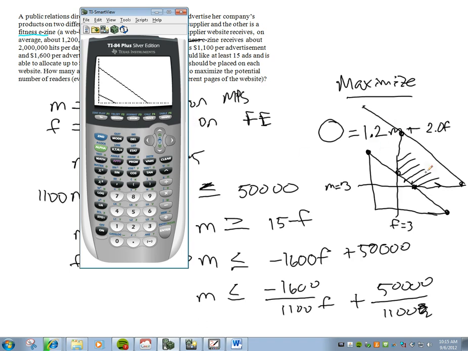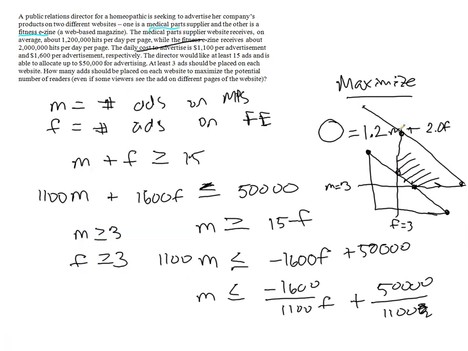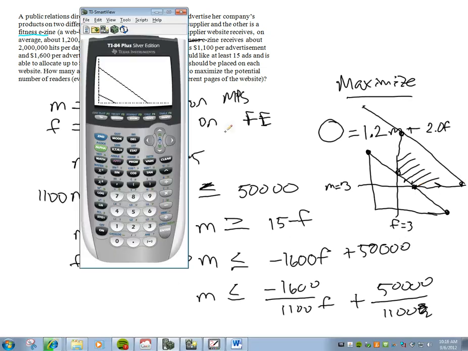Now we want to be less than the upper line because we have a less than or equal to. So we're basically bound in this region right here, a nice little shape that we have. So we're going to have 4 corner points. We're going to have one here, one here, one here, and one over here. The way we're going to find those is actually going to be pretty easy.